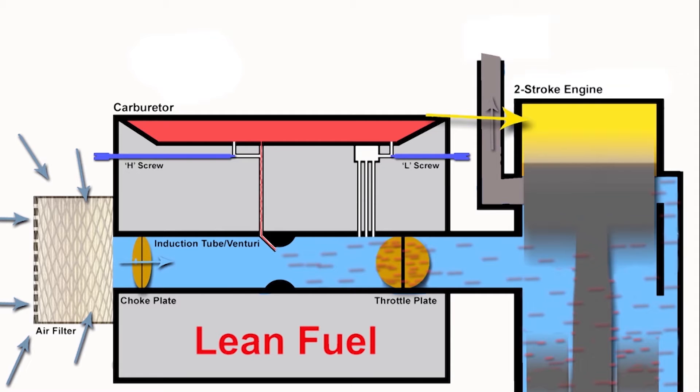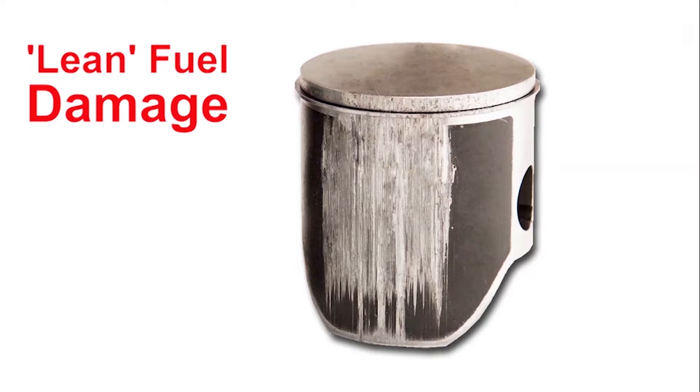Well, running the machine like this is not actually a very good idea. We can see the damage that lean fueling can produce by looking at this piston. You can see the wear marks on the piston there where it's got too hot because of a lack of two-stroke fuel with its oil getting through the engine, and that's caused this scoring and this wear.